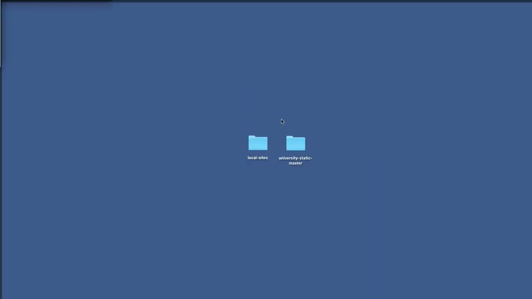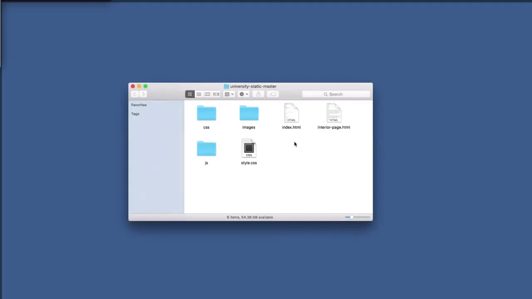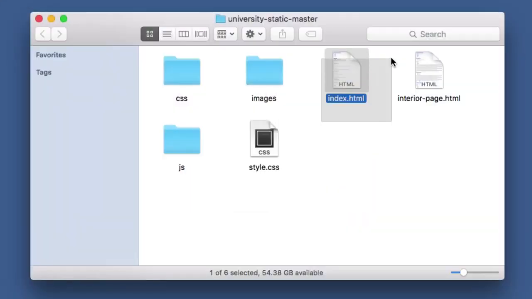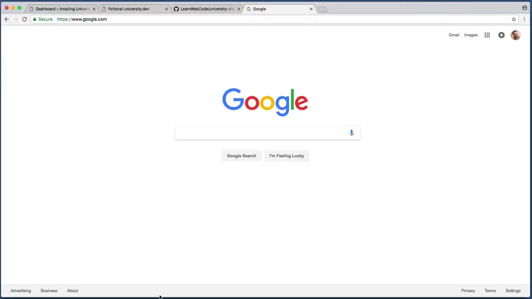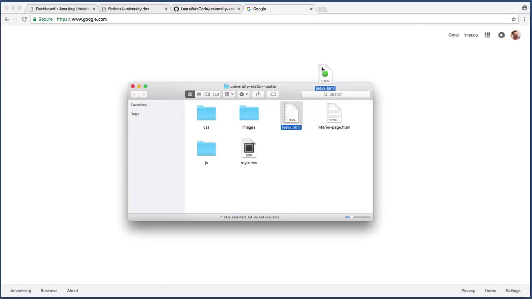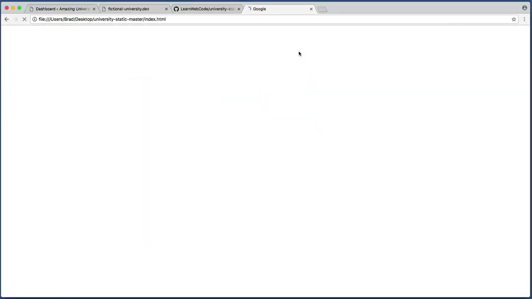This time around, it doesn't matter where you place this folder, because the folder isn't going to have anything to do with our WordPress site. We're basically just going to copy and paste stuff from this new folder into our WordPress theme folder. But first, let's look within this new folder. The first thing I want you to do is find the index.html file and preview it in your web browser. So in this empty Google tab, I will just drag index.html on top of it.